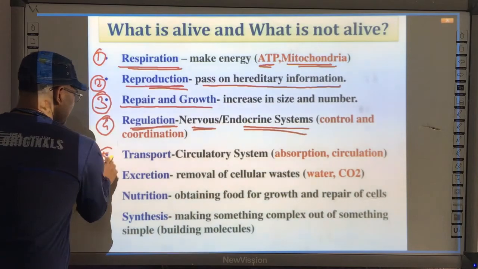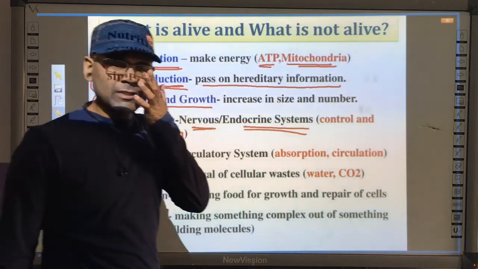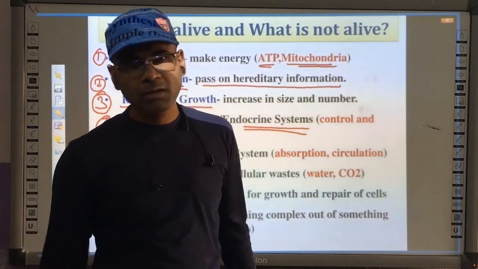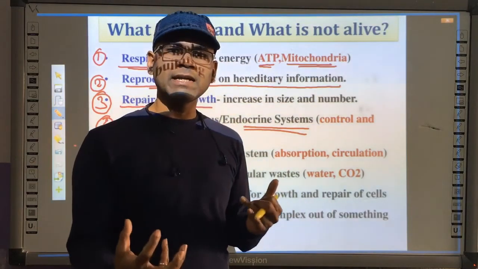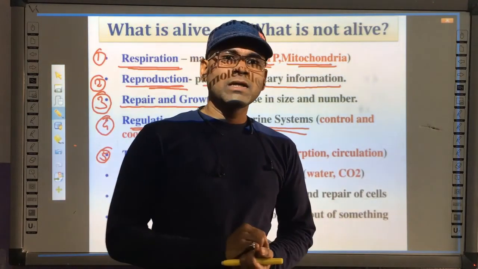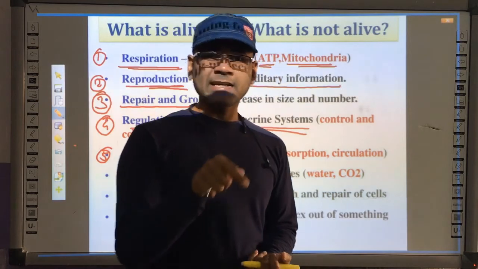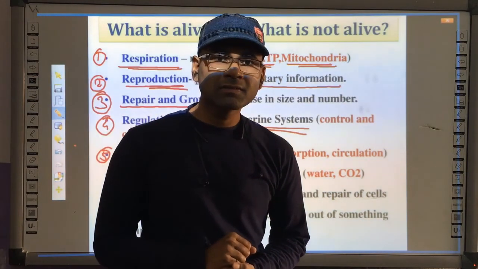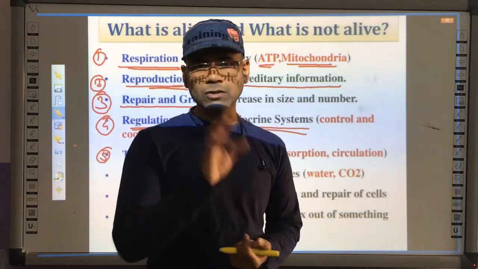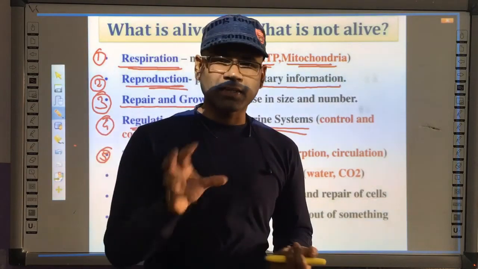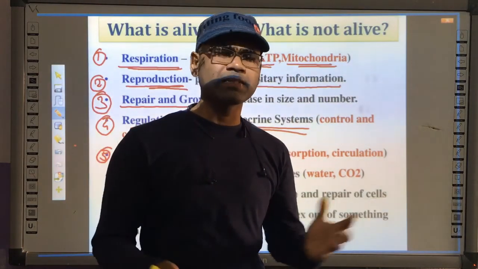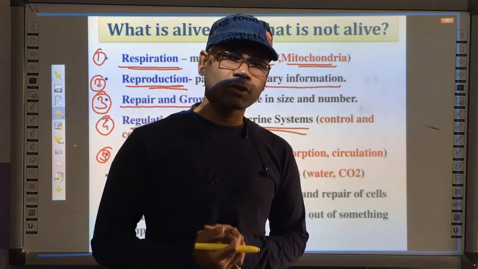The next one is very important, and that is transportation. Transportation is again important. Why? Because it is especially important in multicellular organisms. Transportation means carrying nutrients from one part of the body to another. For example, the site of digestion in your body is the small intestine. It is not the stomach. Stomach also performs some digestive processes, but basically it is the small intestine where complete digestion of food as well as absorption of food takes place.